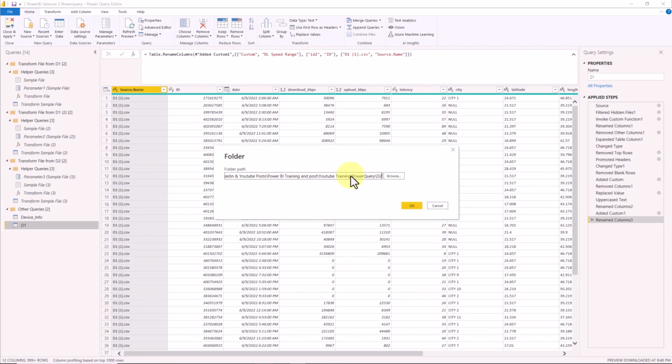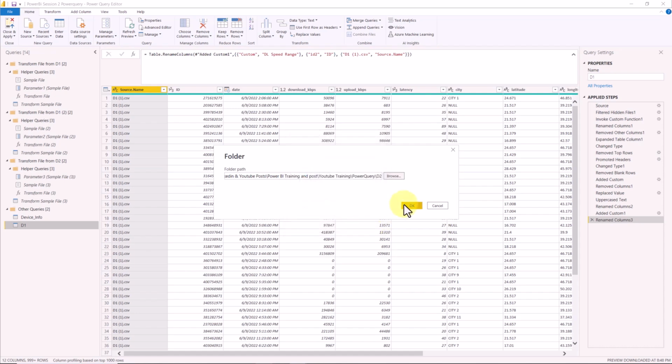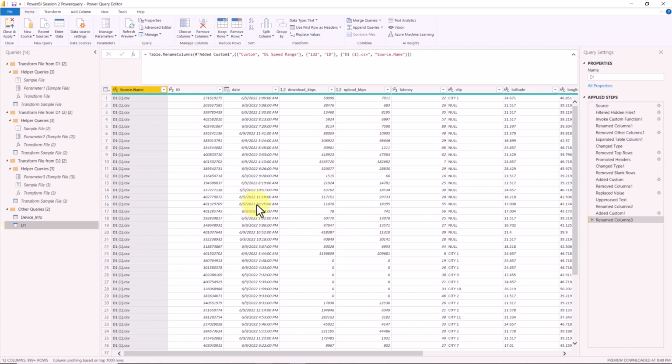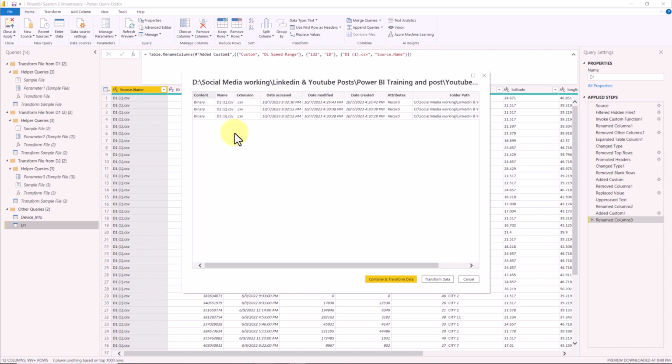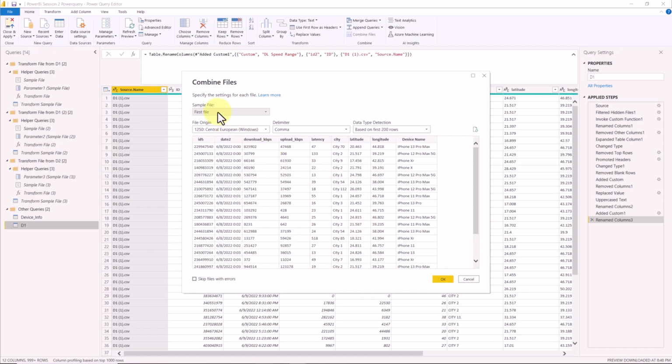I prefer to give the folder path because if you go inside here, it will take you through many steps very slowly, so it's very tedious. So better to give the whole folder path. Now I will just click OK. It will again take me through the same steps. These are folders within the same folder, DT2, 3 folders. So I'll just click combine and transform from here. Again, it will take me to the same previous step, asking which file you would like to take. So I will take this part.